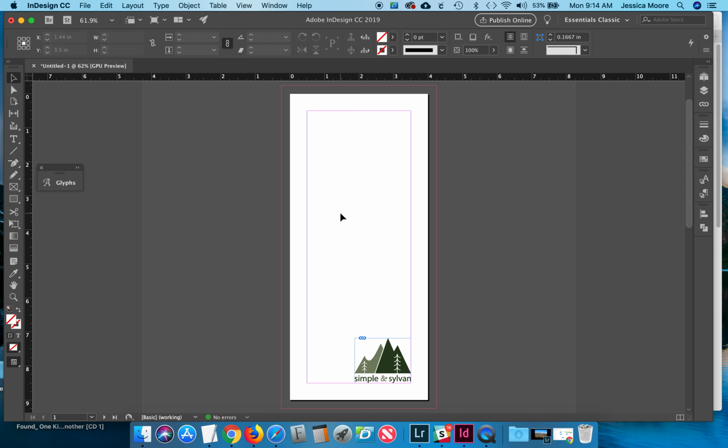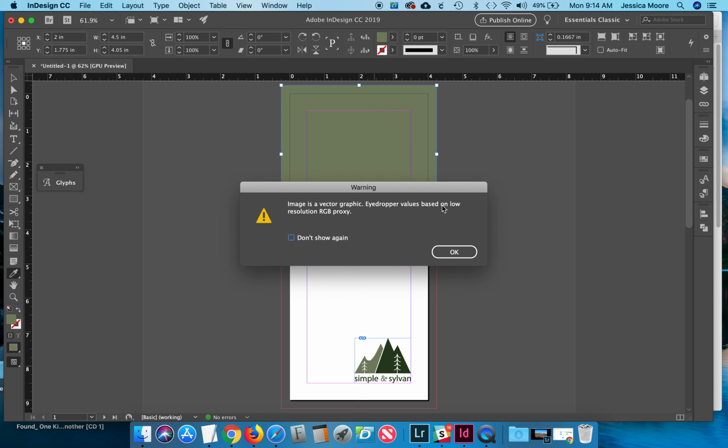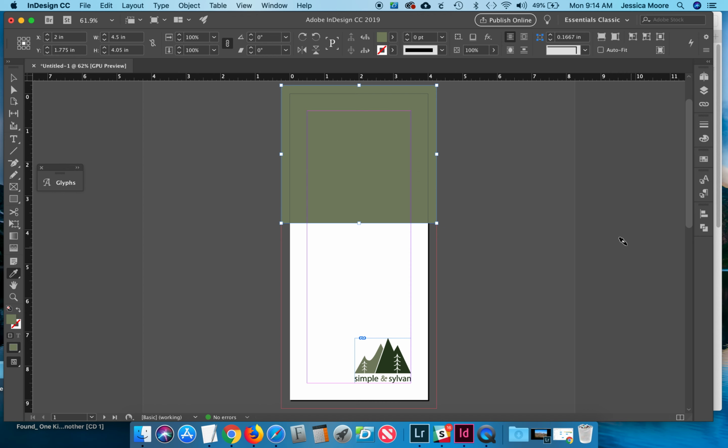And I'm going to go ahead and create a box, a rectangle of color. This is kind of the cheater's way. I'm going to use my eyedrop tool, select this light green color. I say cheaters because it's going to use an RGB version of this color. I'm going to just say OK for now.